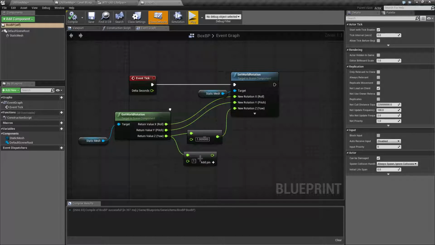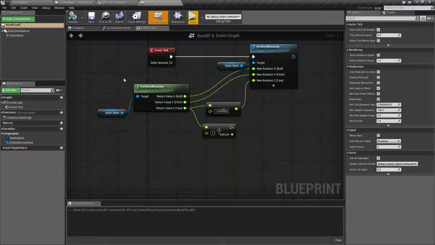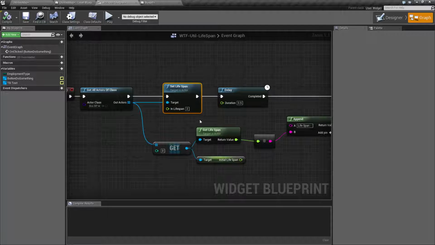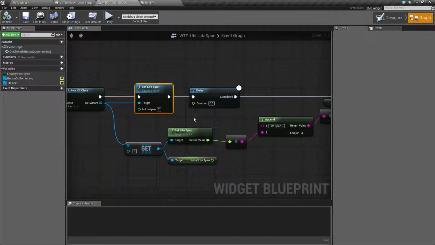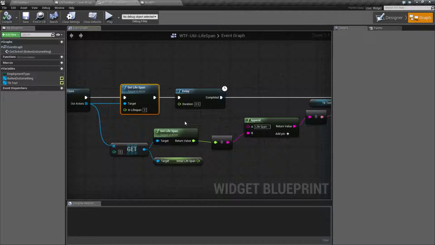And keep in mind, you do have some functions you can override. You have the destroyed one, so if this receives a destroyed, it will go ahead and fire off, so you can know when something gets destroyed. So you could have the bomb take care of itself automatically. That is going to wrap up our lifespan nodes. They're useful if you want something to take care of itself, or you want to give something a lifespan.